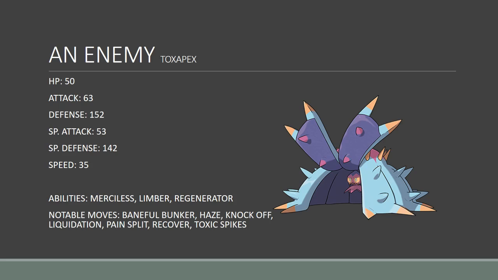The Merciless ability and the Limber ability, while they might be situationally useful, Regenerator is the reason why you take this mon 90% of the time. Some notable moves like Baneful Bunker, possibly get some poisons on things trying to attack it with that. But Earthquake gets around that anyway, and it doesn't get affected by special moves or anything. It has to be a contact move, so situationally could be useful, but things like Haze, Knock Off, gets Liquidation now as well.